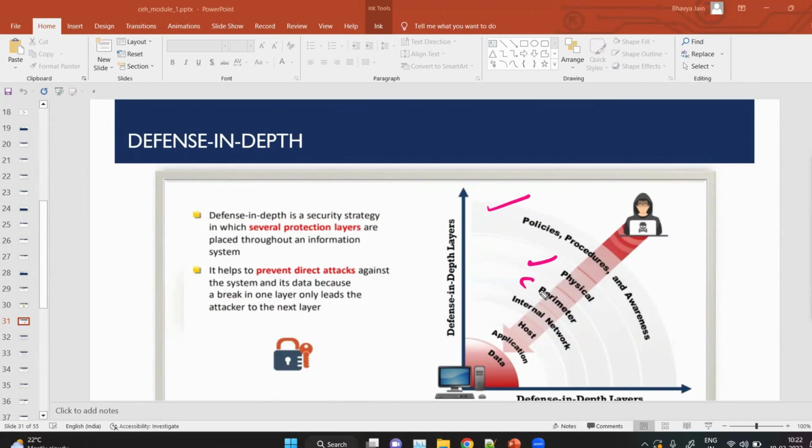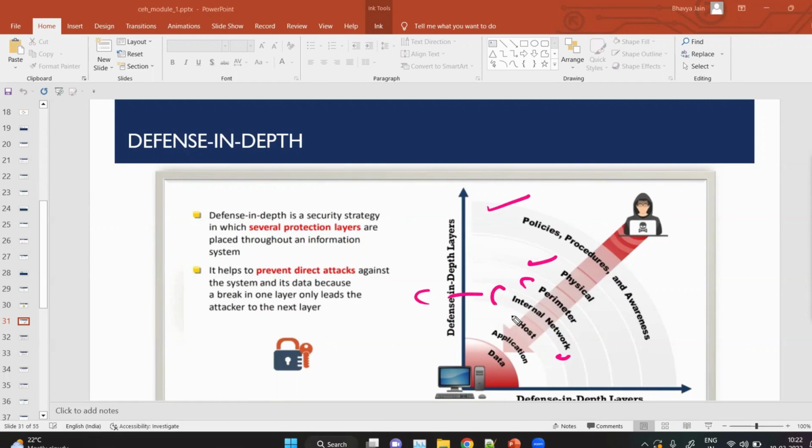Same as here we have the perimeter. In this phase we can apply firewalls, and biometrics for identification, who can come in and who can go out. We can apply CCTV cameras and keep monitoring the cameras, etc. Then we have the internal network, where we are protecting the devices and implementing firewalls. We are creating firewall rules for the network, like what traffic can come inside my network and what traffic can go outside my network, etc.